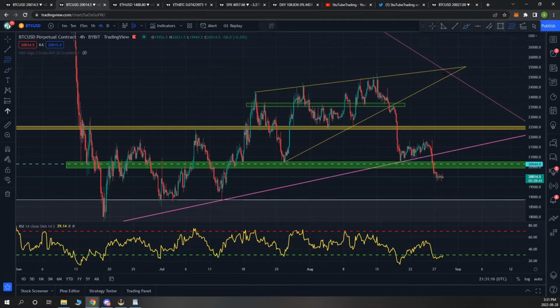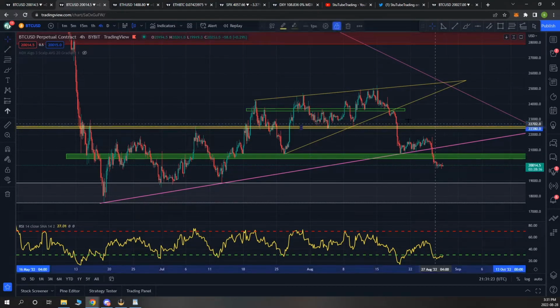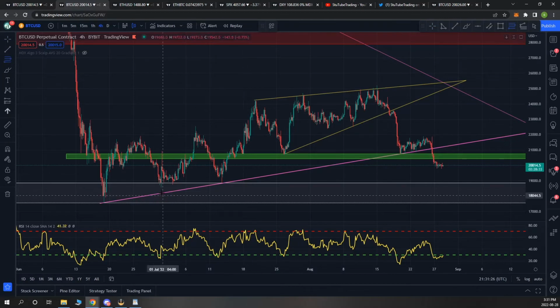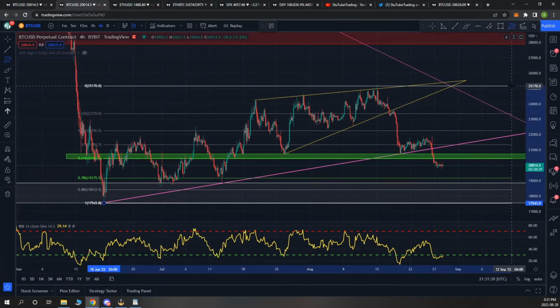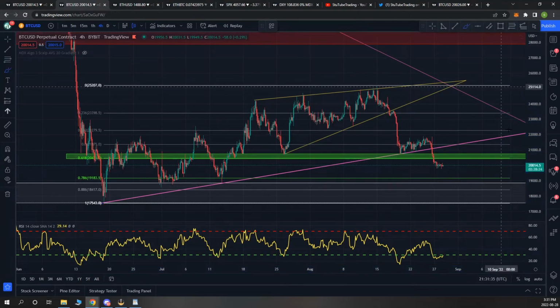And on top of that, if I just zoom out a little bit, I should actually clear this up a little bit. I'll get rid of this. Bring up a Fibonacci from where our current macro low is up to where our range has swung high here. And that was a perfect retest as well. The bottom of that box was the 618 Fibonacci line, which I like to give a lot of weight to that fib level, but I do actually give the 786 a little more weight to it. That's one reason why I don't really think this dump is quite done yet.